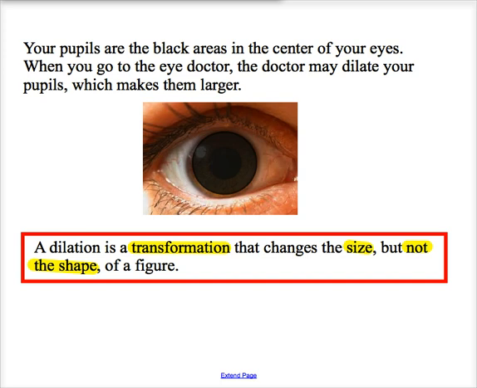If you remember what we did in our lesson on similar figures, a circle is always similar to another circle because it has the same shape, although the size might not be the same. And before, we've studied different types of transformations: rotations, reflections, and translations. This is another kind of transformation. It changes the size, but not the shape of the figure.